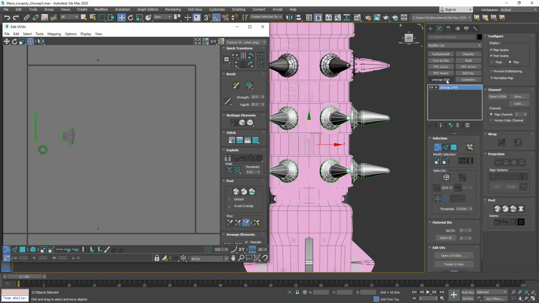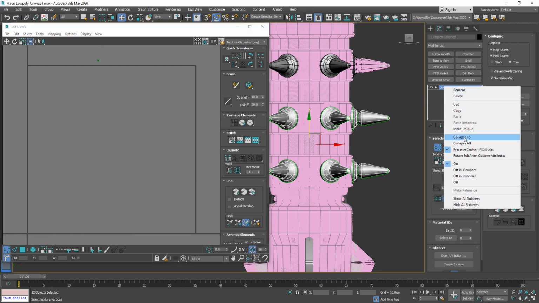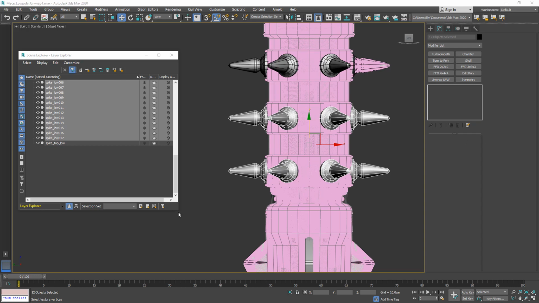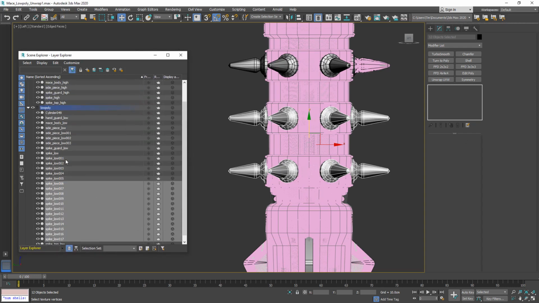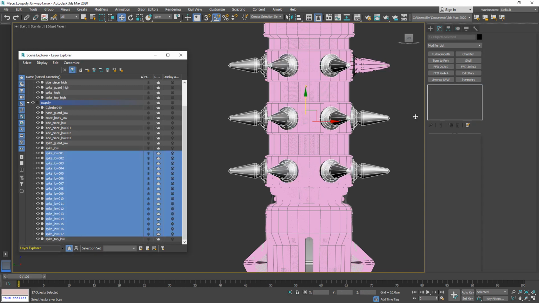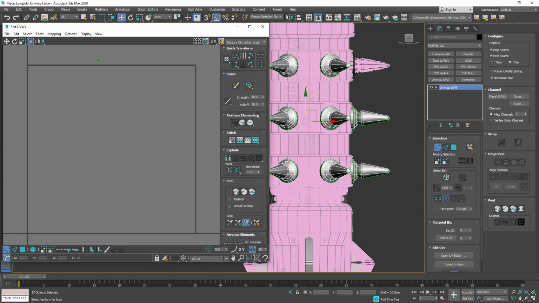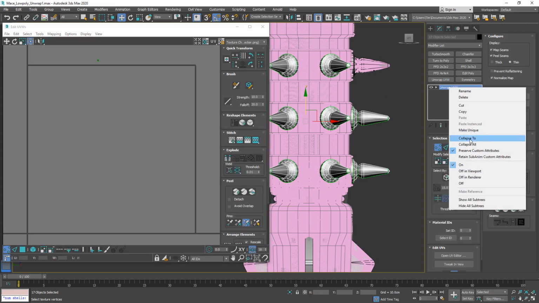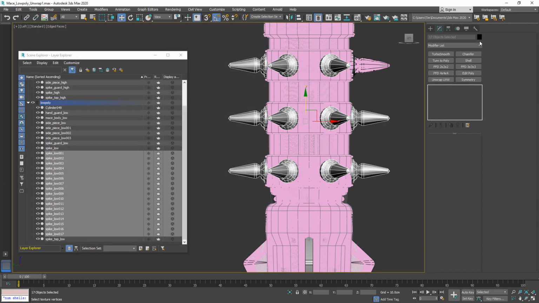And then let's bring up the Unwrap editor. Select all that and also push it out of the way here by 1. So now let's collapse the UV editor, and I'm just gonna expand the Scene Explorer. Let's select everything here in the Scene Explorer that has these numbers. That means we have them as the copies. And as we can see here, everything is out of the UV canvas as it should be.